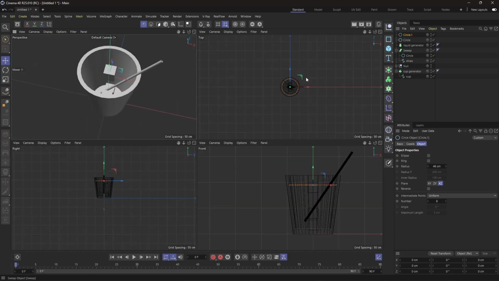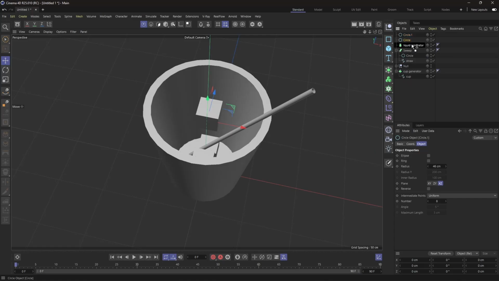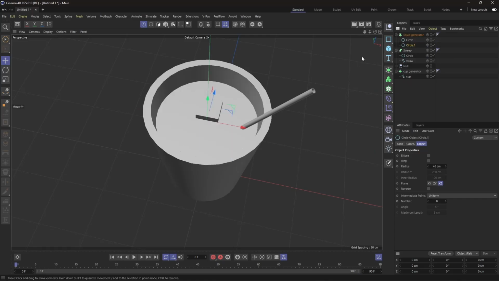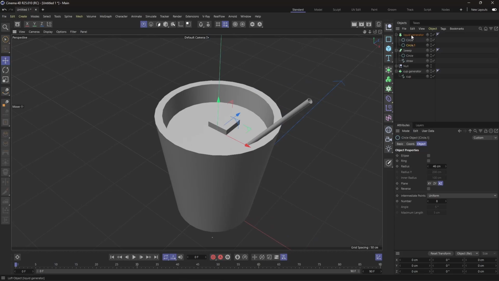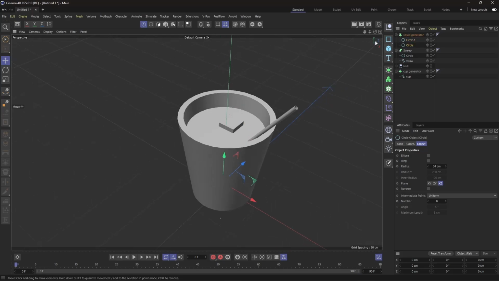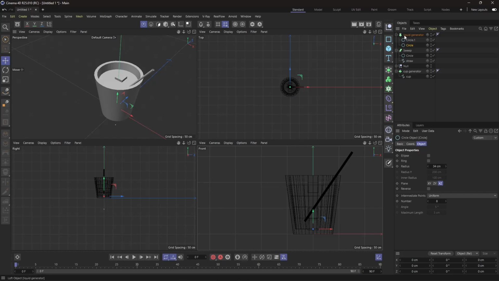So now let's go back to the perspective view and put the thing inside this one. Remember what it does, it generates it based on the position. So if I put this circle at the top here, it would do it, but if you have plenty, it just creates a mess. Okay, so the circle at the bottom is always at the top inside this hierarchy, and then the next splines follow like that. Okay, so yeah, let me change it. Okay, here I want the ice to pop up a little bit.